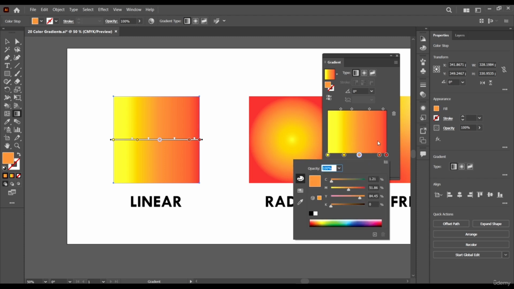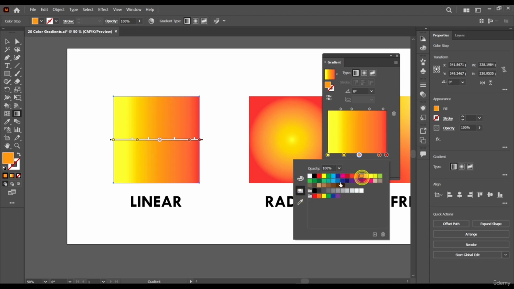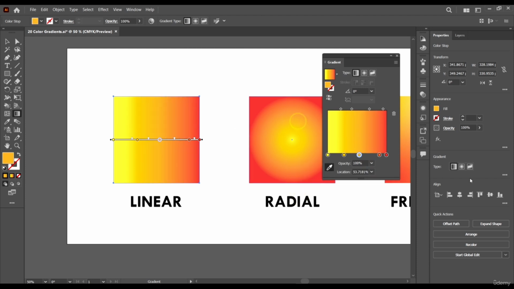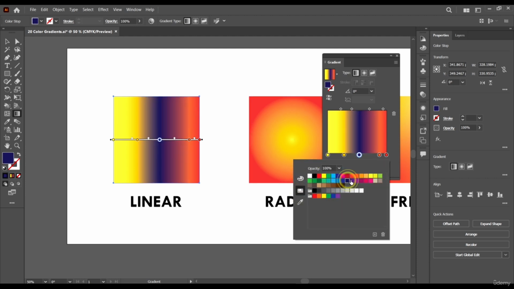We can double click on the points and kind of change the color. So as you can see, we now have this blue color. And of course, we have a lot of options here to choose from. We have swatches to select from, okay. We have this eyedropper tool, which we can use to sample colors, okay. So that's how it works. Just going to choose this guy here, or maybe this other one, yeah.